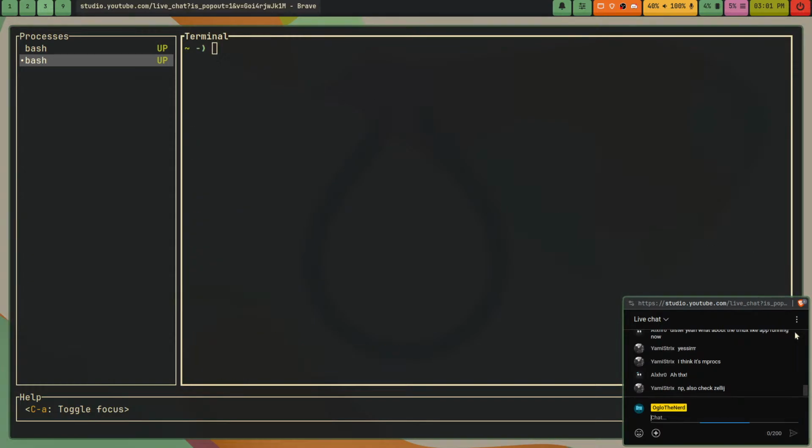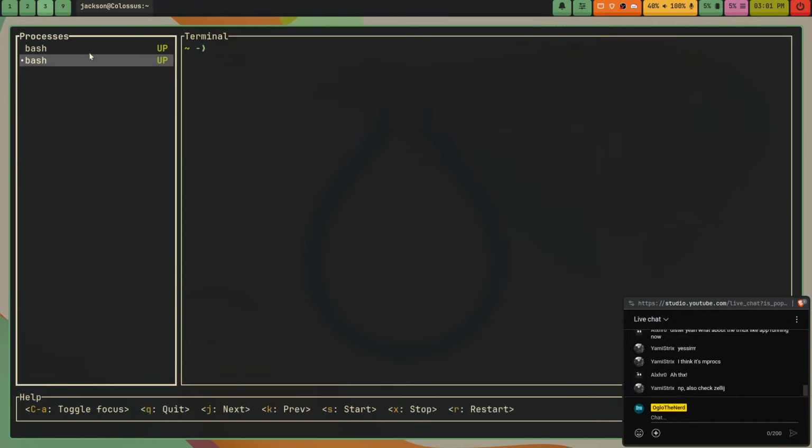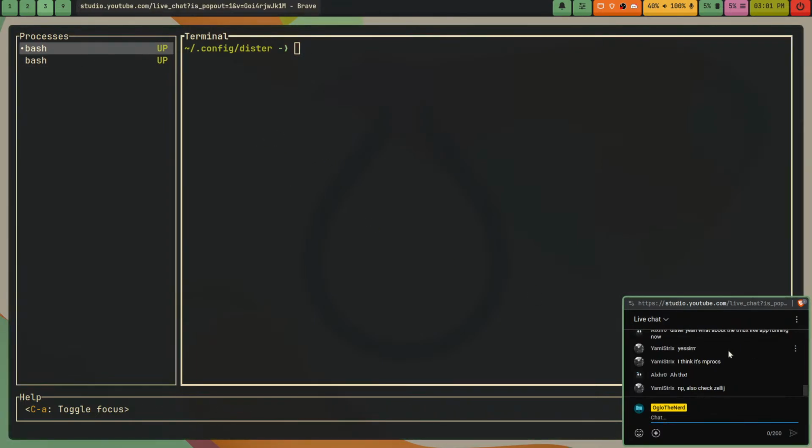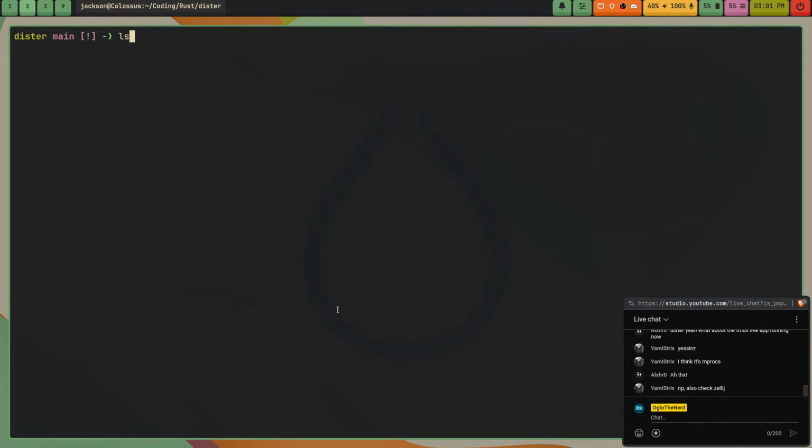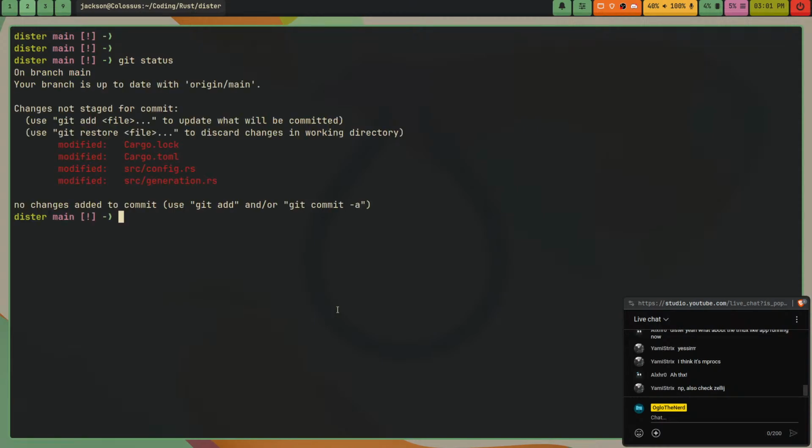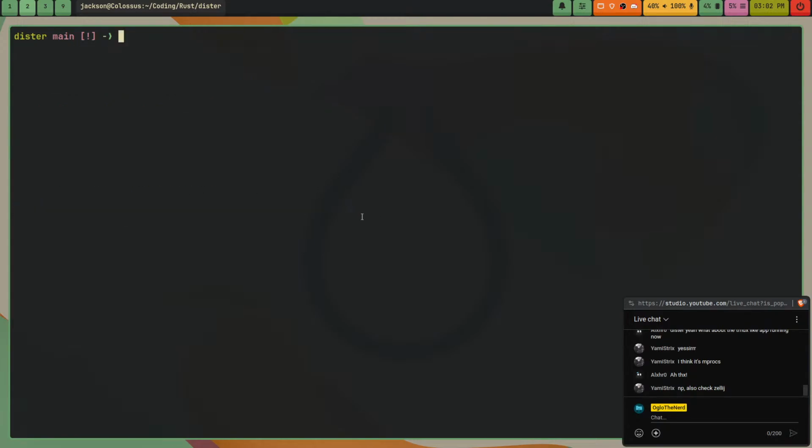I'm gonna try something just out of curiosity. Since this is now in a working state, cargo lock, cargo toml, config generation, yeah. Imports.